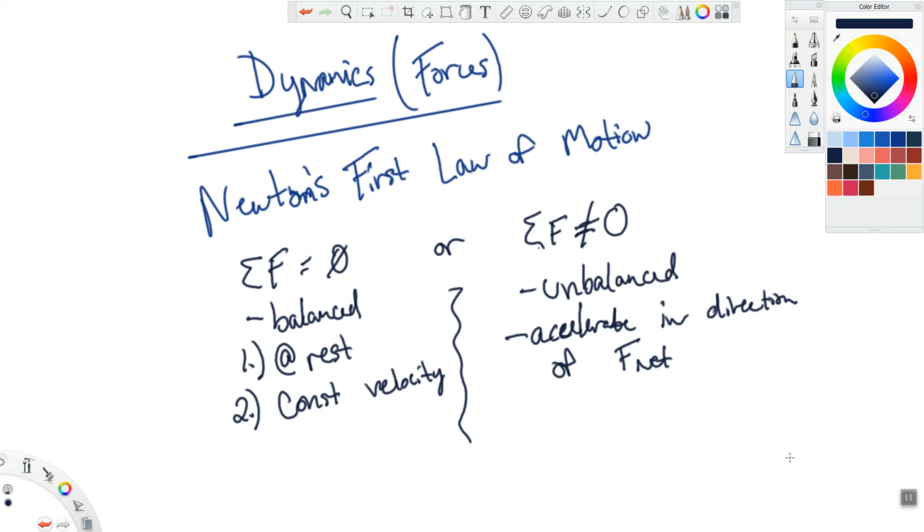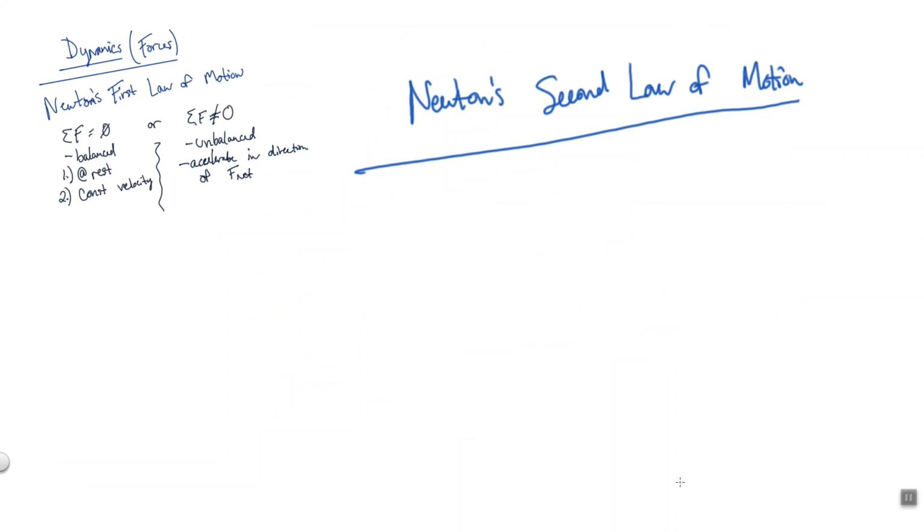Newton's second law of motion, however, is going to get a little bit different. Alrighty, now let's look at Newton's second law of motion. Newton's second law of motion is saying that the force on an object is proportional to mass times acceleration. And so if my mass increases and my force stays the same, acceleration should go down, and you should be able to play with these 3 variables overall.